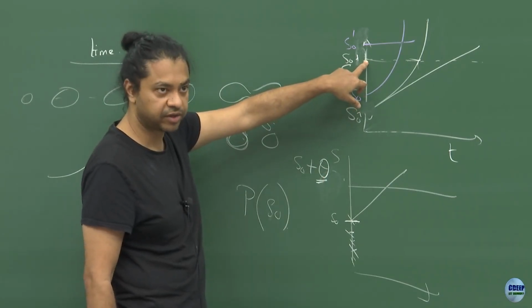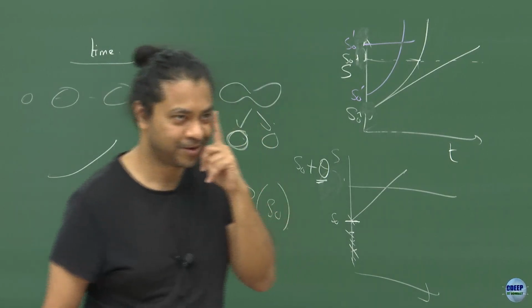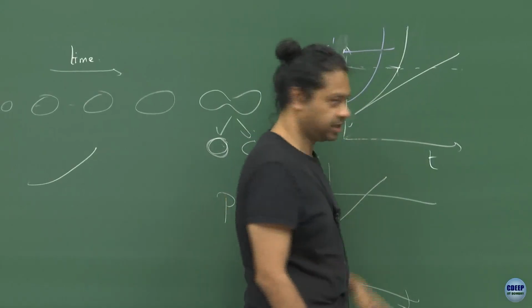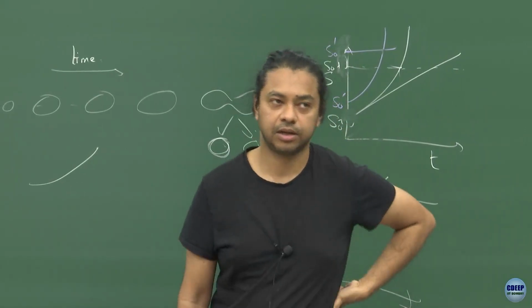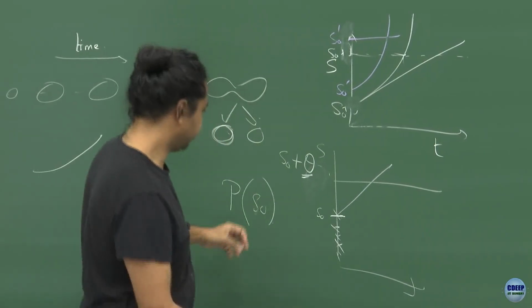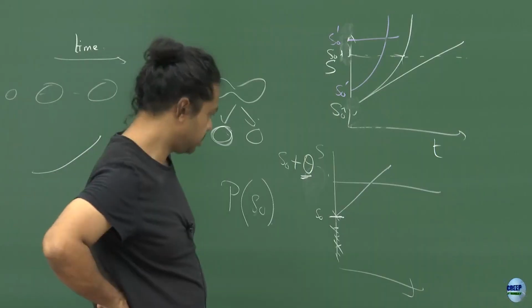Is that what you were asking? No? You can ask if it is not clear. You know S naught, okay, you know S naught, fine. Initial area. Right. So, you will have some distribution of S naught for different cells, yes. At S naught plus theta, the cell will divide, correct.